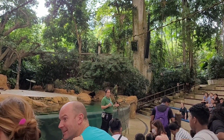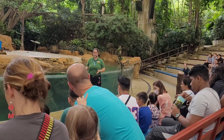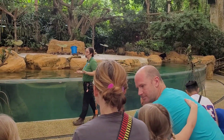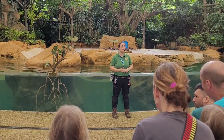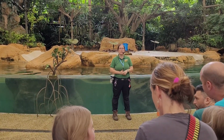Now, the rainforests of the world are home to a fascinating array of creatures: gigantic trees, colorful birds, and also mysterious reptiles. Why then does the rainforest need to fight back? Well, unfortunately, it's one of the most endangered habitats on Earth, and it is also home to more than 50% of the world's plant and animal species.